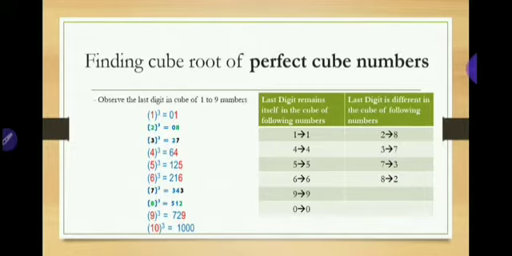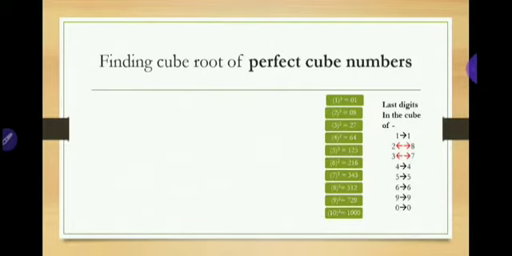You can observe that in the cube of 1 the last digit is 1, in the cube of 4 the last digit is 4, in the cube of 5 the last digit is 5, and the same for 6, 9 and 0 also. But the last digit of the cube of 2 is 8, of 3 is 7, of 7 is 3, and of 8 is 2. That is, the last digits for 2 and 8 are vice versa, and for 3 and 7 also vice versa. If you know this table, you can easily find the cube root. So let us start with an example.